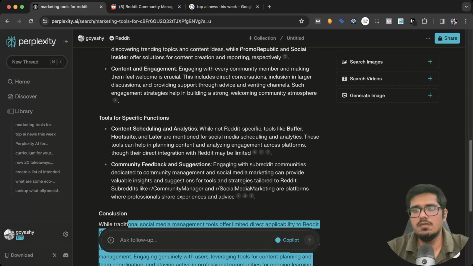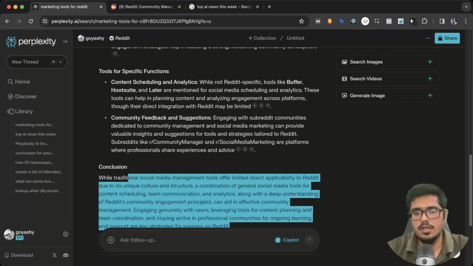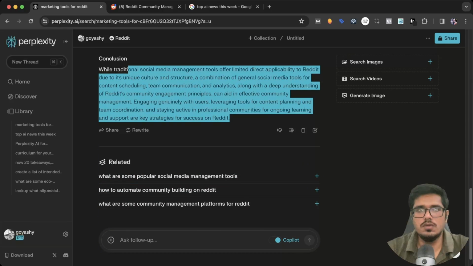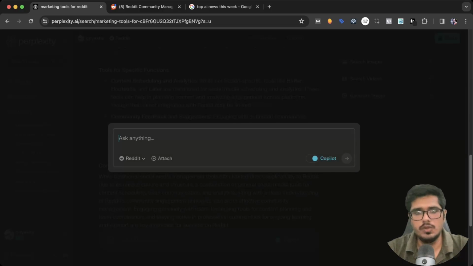It will not be able to give you direct recommendations like the ones that you see here. You'll have to go through a lot of back and forth before you get some sort of output that is actually usable. And I think after the update earlier this month, it's gotten even more pointless. So yeah, focused research is great, especially when you want to focus on a specific platform for doing that research.